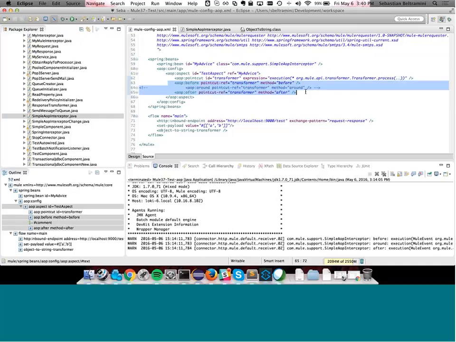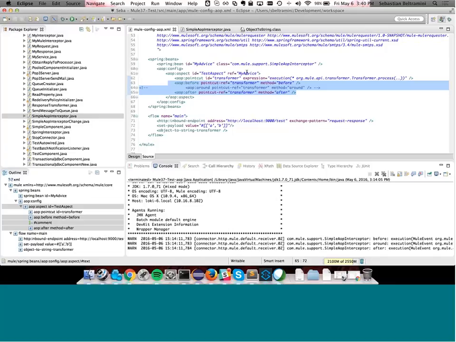Then you have the advice types. These are basically the 3 that you might be using: before, around, and after. Before is executed before the actual method is called. Around is the most powerful one. This one wraps the method itself, so it is so powerful that you could even change the return value of the method being executed. And then you have the after, which runs after the method was executed.